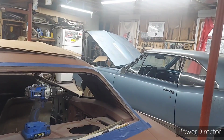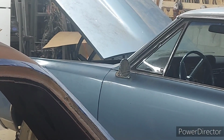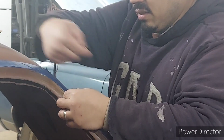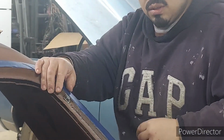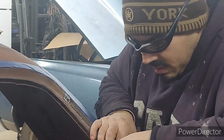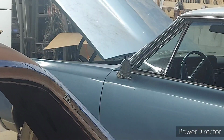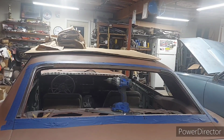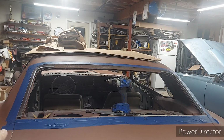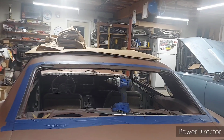So I don't know if you guys can see that. Let's see if I could focus here and zoom in. So that flat side is going to be facing the quarter panel. Goes over the head of the screw, and bam, she's in. Okay. Same way here. Boom. He's in. So guys, there you go. I have the driver's side rear trim installed and the passenger side rear trim installed, and I'm really happy how she came out.